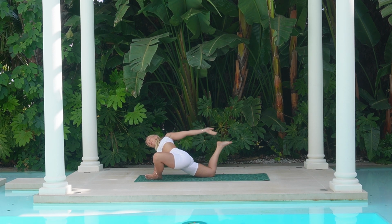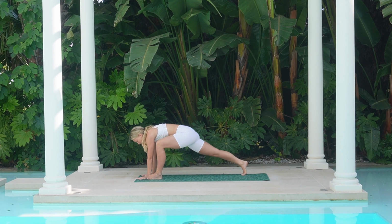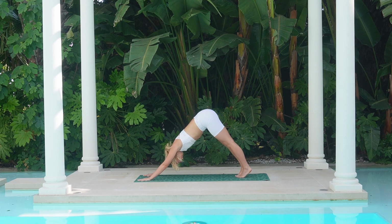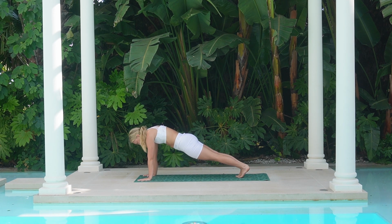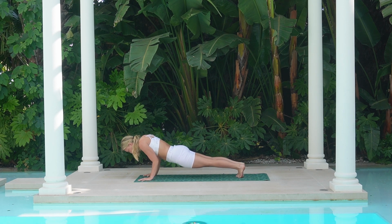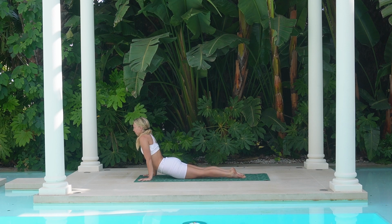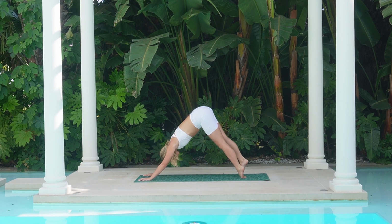Start to release the shape. Gather your hands down, pick yourself up, come all the way back into downward facing dog. And then from down dog, roll yourself all the way forwards, lower high plank to low plank, strengthen the internal system, up dog, into downward facing dog. Breathe in, breathe out.